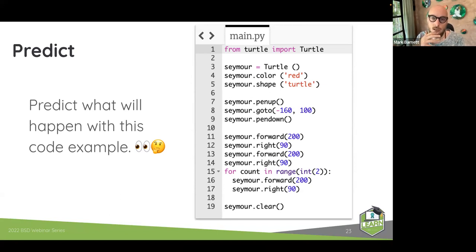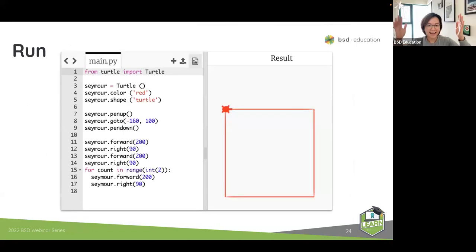The Trinket website has a really cool Turtle tutorial series of lessons that walks you through how to manipulate the Turtle and how to start to do functions and loops and graphics with the Turtle. All right, so let's take a look and see what this code actually does.